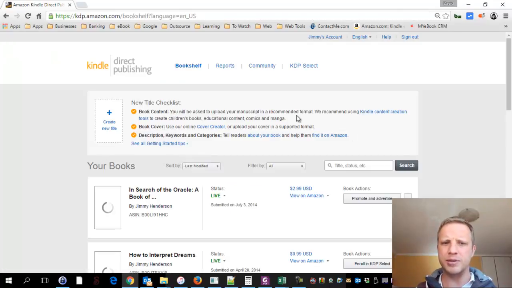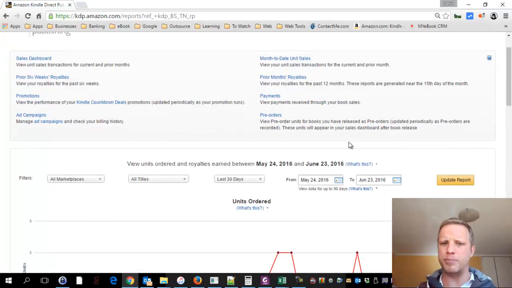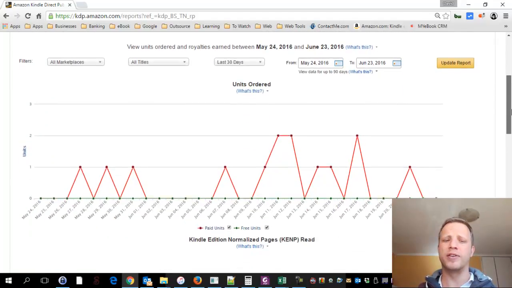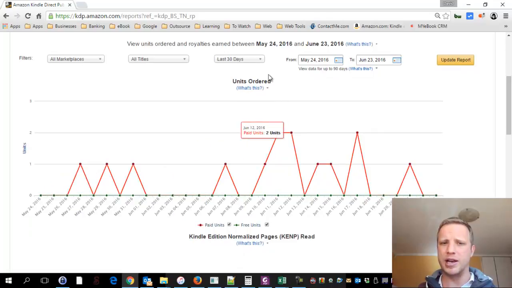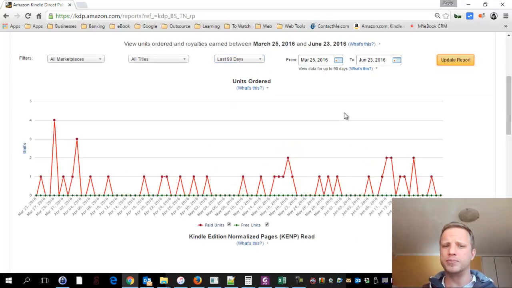So once again, guys, the bookshelf, we know this. This is the control center. Let's go to the reporting section. Let's go to the sexy reporting at the bottom. Look at that. Looks a lot different, doesn't it, guys? So we can see this author selling. Let's update it from 30 days to 90 days. Update the report. Look at that.